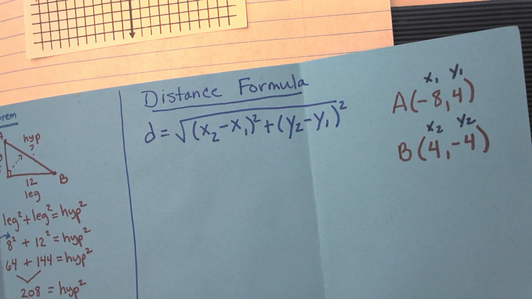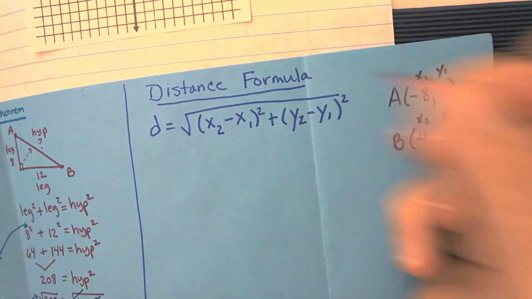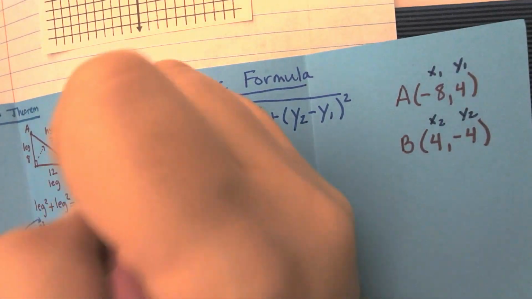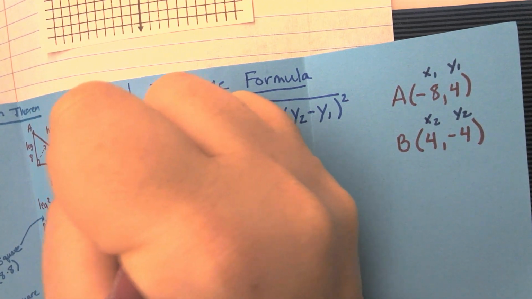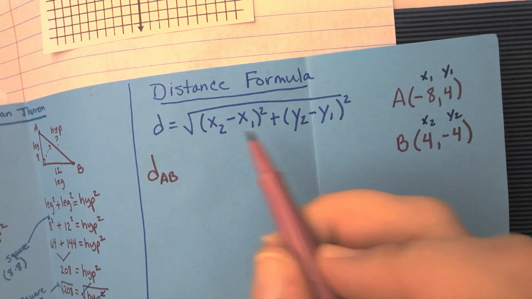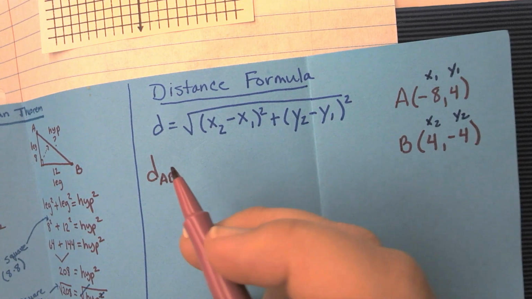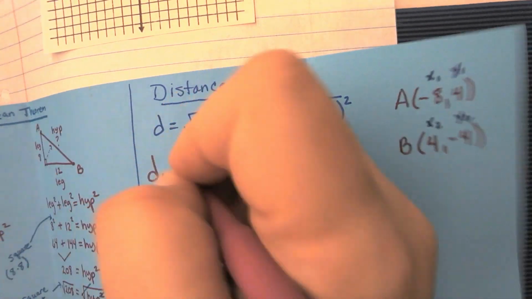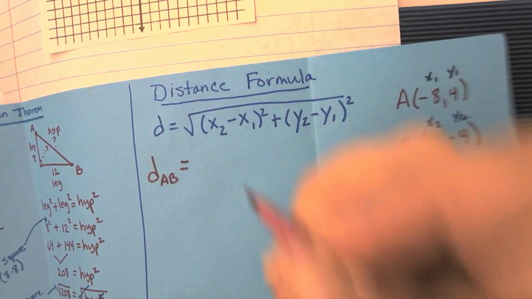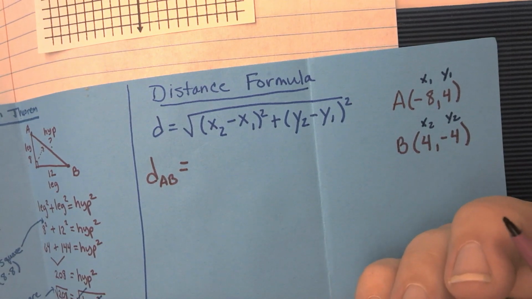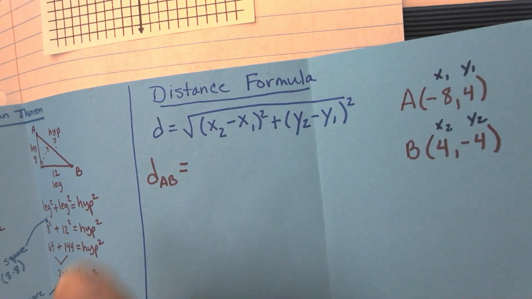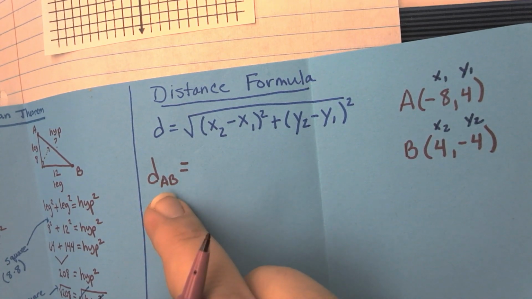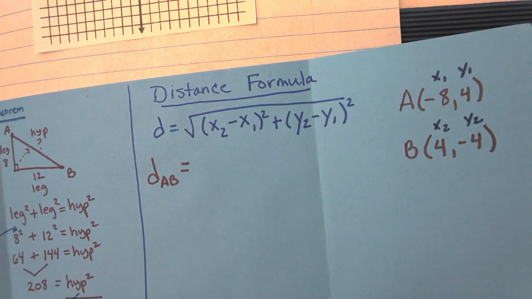Alright, so to start the distance formula, I'm going to start with D equals, but because we're finding the distance from A to B, I'm actually going to do D with a little AB down, like these little 2s and 1s are sort of down. So that's the distance from A to B. It's just a notation we're going to use. In case there's more than 2 points on a graph, then we would want to use this to signify which one we're talking about when we're looking at our work.